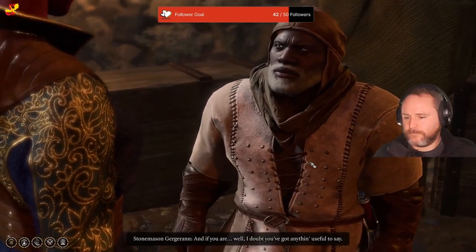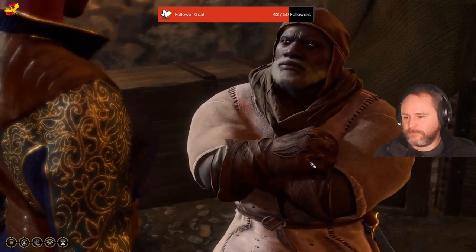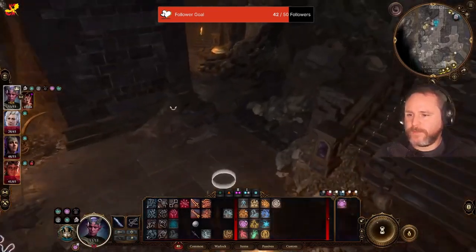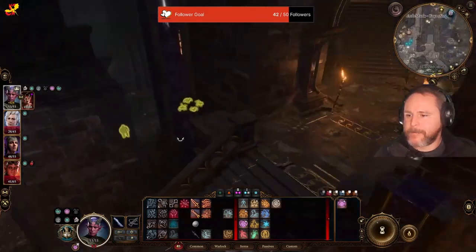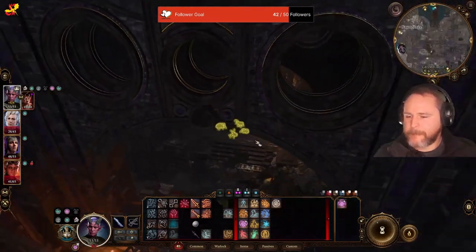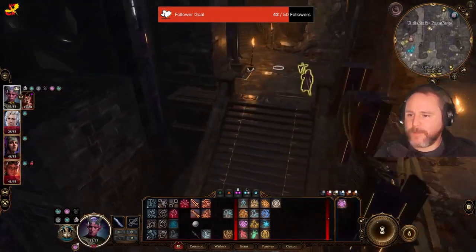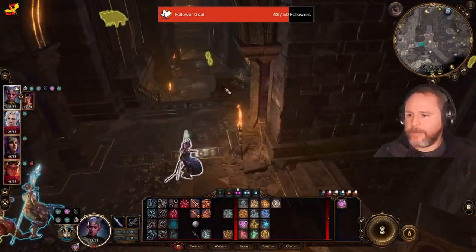And if you are, well, I doubt you've got anything useful to say. What the hell? Right, you. Found a way past the rock. Wait, where the hell am I? Okay, I need to go this way. Then back down here.